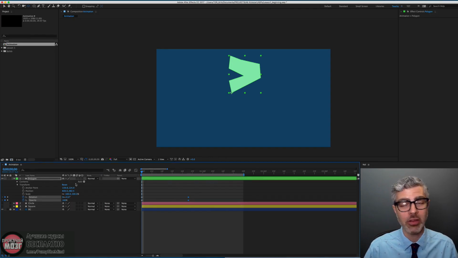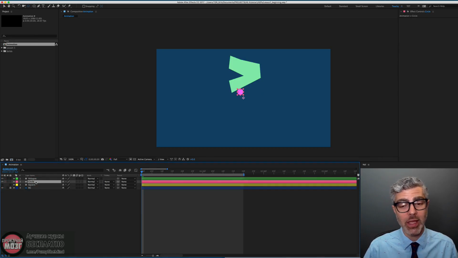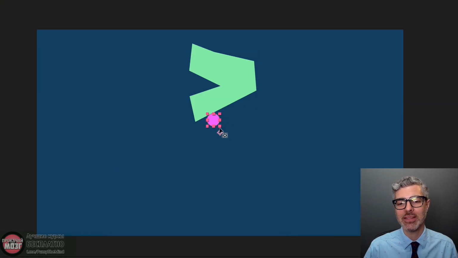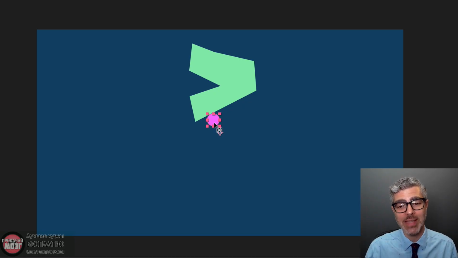You could animate all these properties at the same time for it, but what I'm going to do actually is now turn on my circle and show you how we can animate different parts of that. And here's something cool about a circle. I want to animate the scale of this. And what I want to do actually is set the anchor point into the center so that the circle kind of scales up on its own center, right?